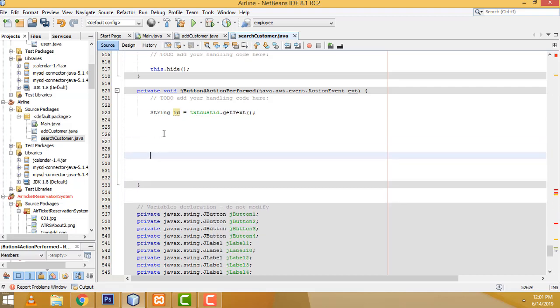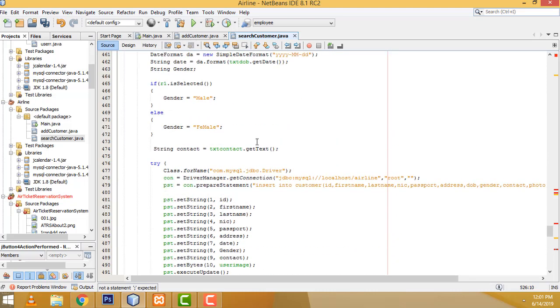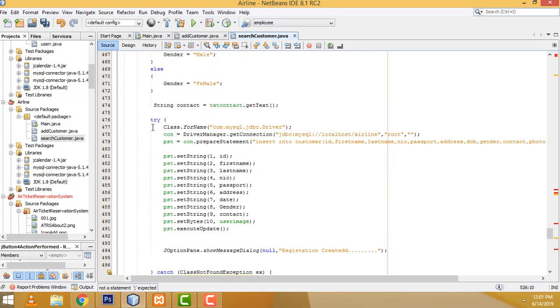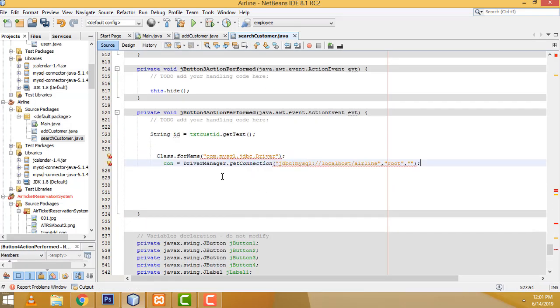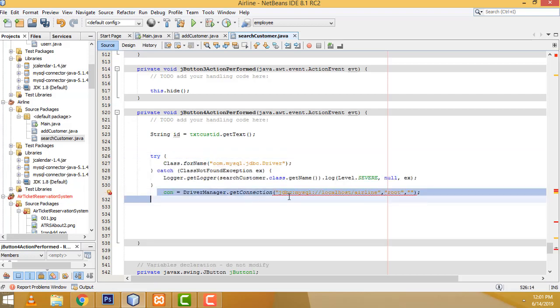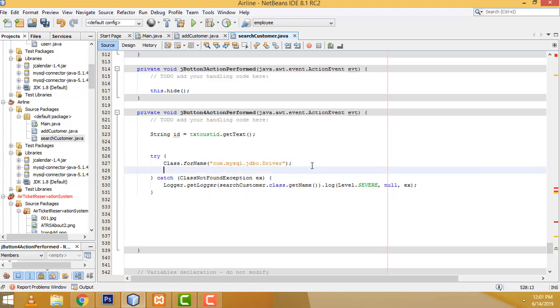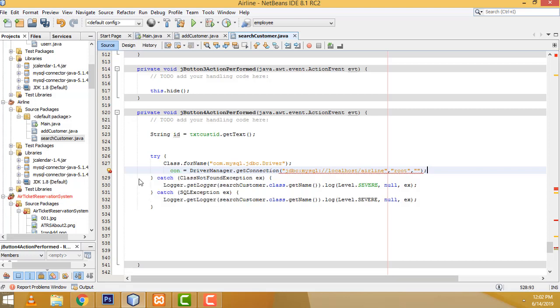After that, what I am going to do here is write the class. We don't need to write it, we already wrote it here. This one connection we have to copy, Control C to copy, Control V to paste here, right? Here we have to surround with try and catch. This one Control X to cut, Control V to paste here, right? Here it asks to create the catch, create, the error goes away, right?